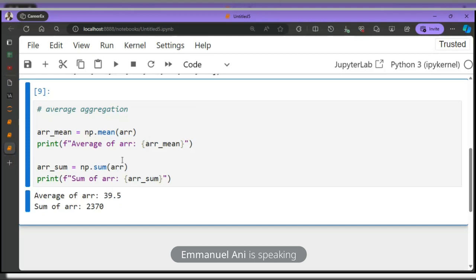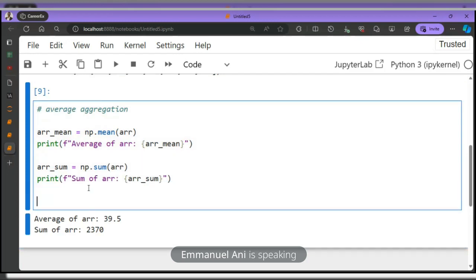Average is combining, adding everything and dividing it by the total number of elements we have. So in situations where you want to use an alternate method to get the average, you can simply get the sum first and then say the length of your array.